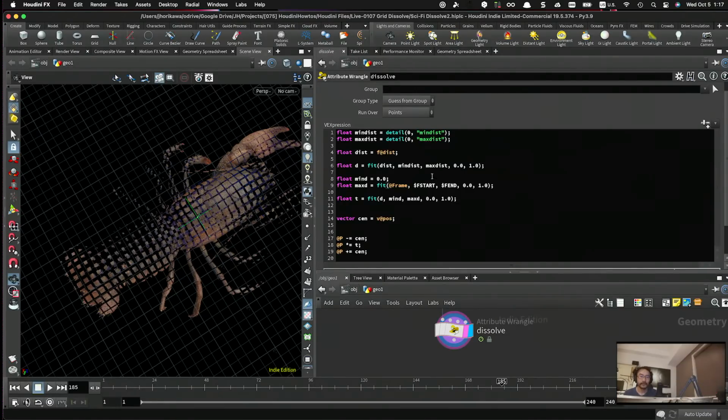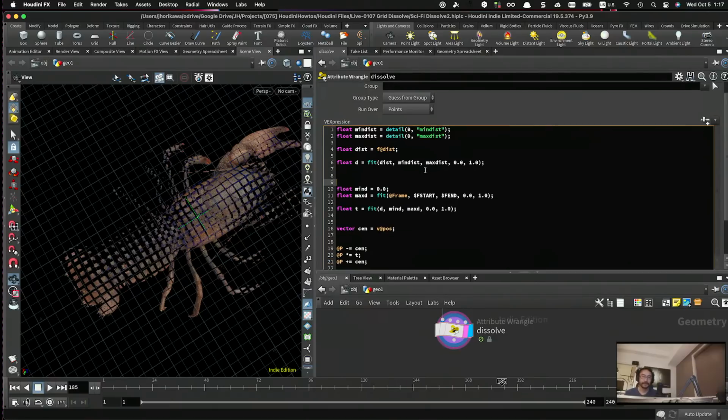So let's try to create some value, gradient range. It could be an integer, I guess, since this is a frame. And let's say you want to use a certain number of frames for gradient.